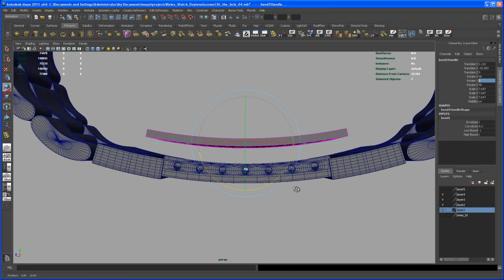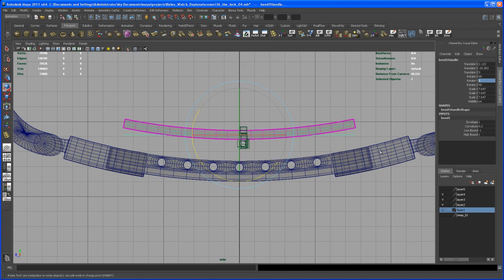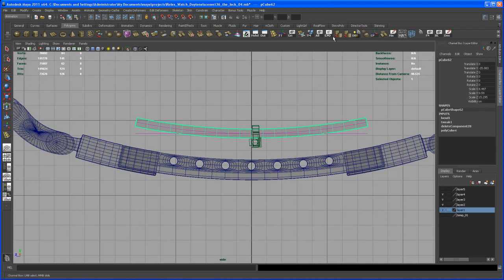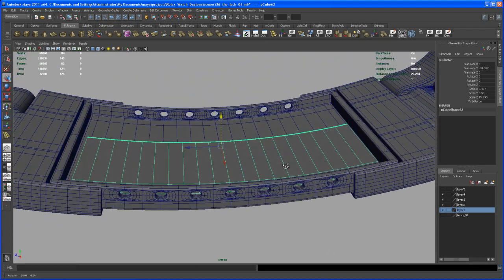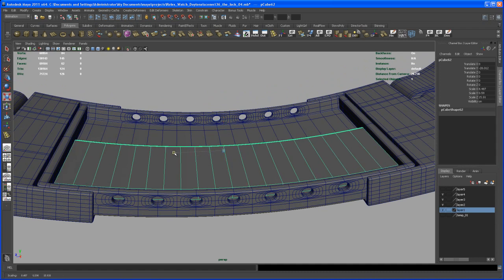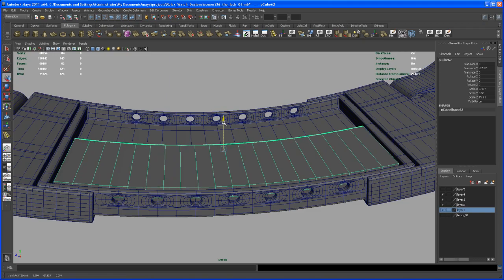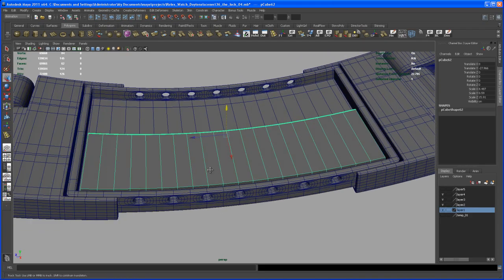And then let's check it out from the side view if the bend is okay. I think it comes pretty close. Something like that. So select the object and then delete the history, and then move that guy down so it fits into that piece with the holes. And then let's check it out from the perspective view. Alright, could be a little bit wider, so let's do that. Just scale it out and then move it up a little bit. Okay, it's not perfect, but alright.